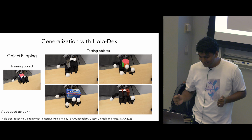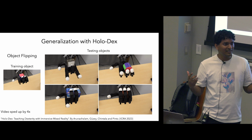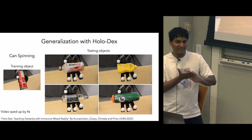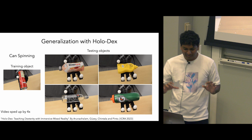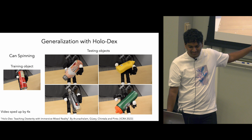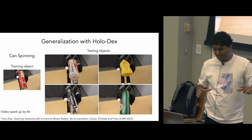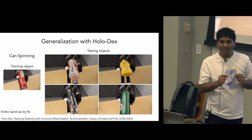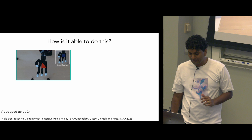But yeah, so now, okay, we want to have more tactile sensing on our hands. How do we get a tactile sensor on the hand? Well, you spend a lot of money and you get this hand which has a bunch of tactile sensors all over its fingers and its fingertips. What I'm showing you is this hand, through the Holodex framework, trying to pick up this yellow cup from the brown cup. And as it's doing it, on the right-hand side, I'm showing you the tactile data. Each square over here represents one tactile pad on the finger, and each of the taxels in it gives you X, Y, Z information. So this is fairly high-dimensional tactile information which is coming from my hand.